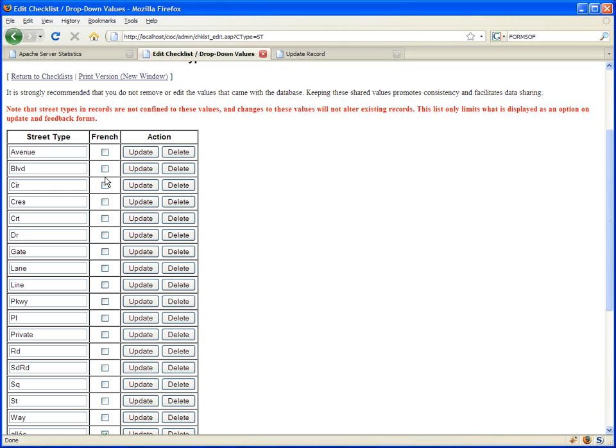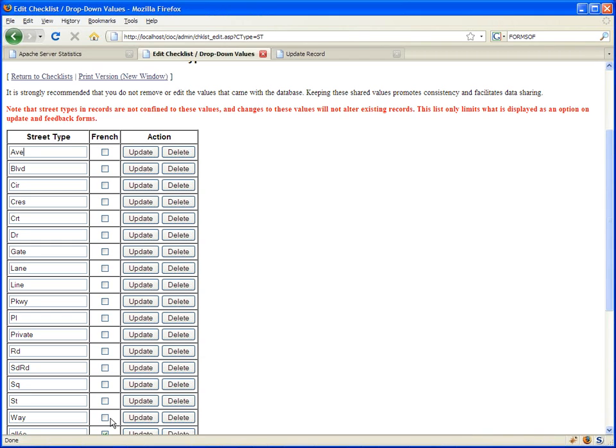It is possible, say through a record import from another database, to obtain a record that has a different street type than the ones that you use in your checklist. It wouldn't just not import that record, and it wouldn't use an incorrect value. It would go ahead and import that record, but when you go to update that record, it would also include the existing value in the list, even though it's not part of your own checklist for this value.